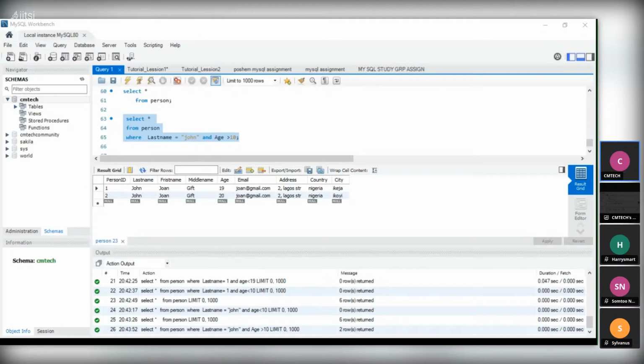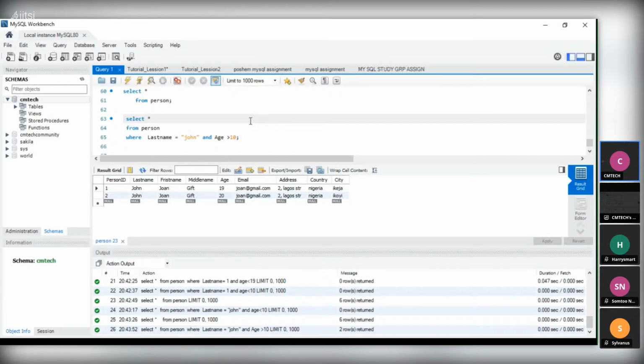So let's continue now. Let's see the OR. When we talk about the OR operator, it allows you to select rows that satisfy either of two conditions.